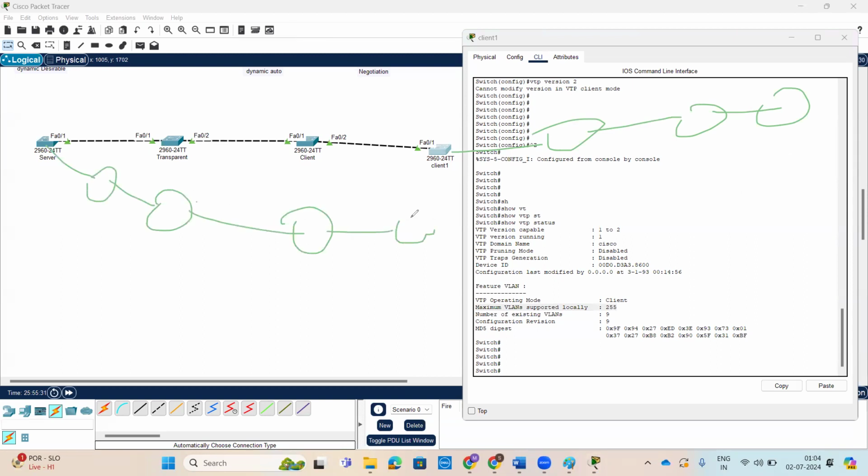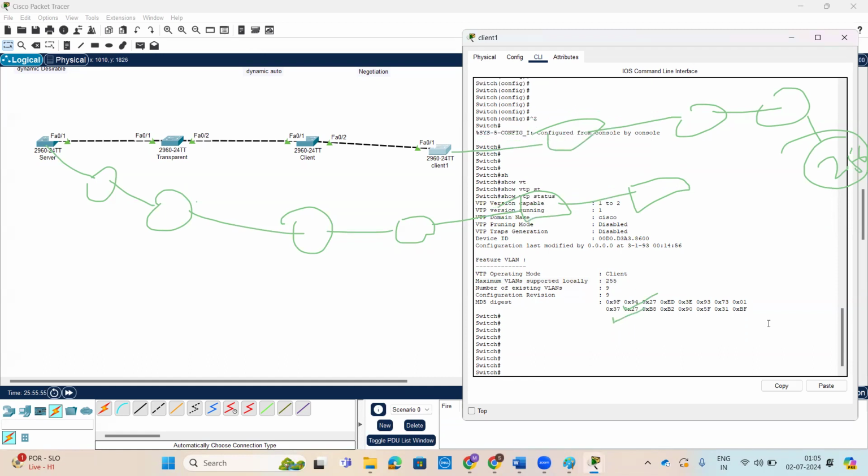Maximum 255 switches, hop by hop, if connected likewise, will be sent the information. If a 256th switch is there, then it won't send the VTP information. Maximum 255 is supported. And the information is sent with the help of the CR number.